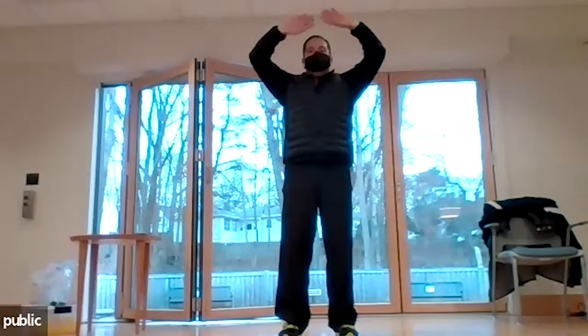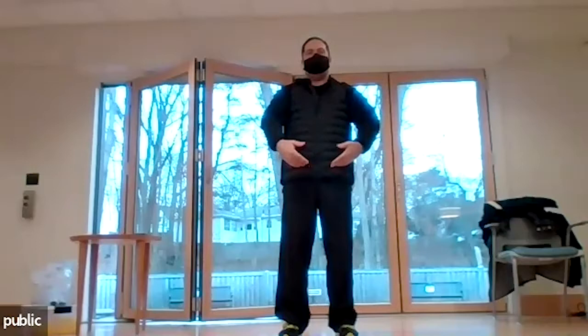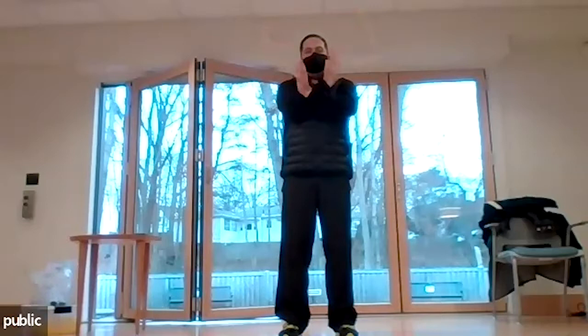Lift, palms out, drop the elbows across, low hoop. Lift, palms out, drop the elbows across, low hoop. Very good. Shoulder height with that hoop.